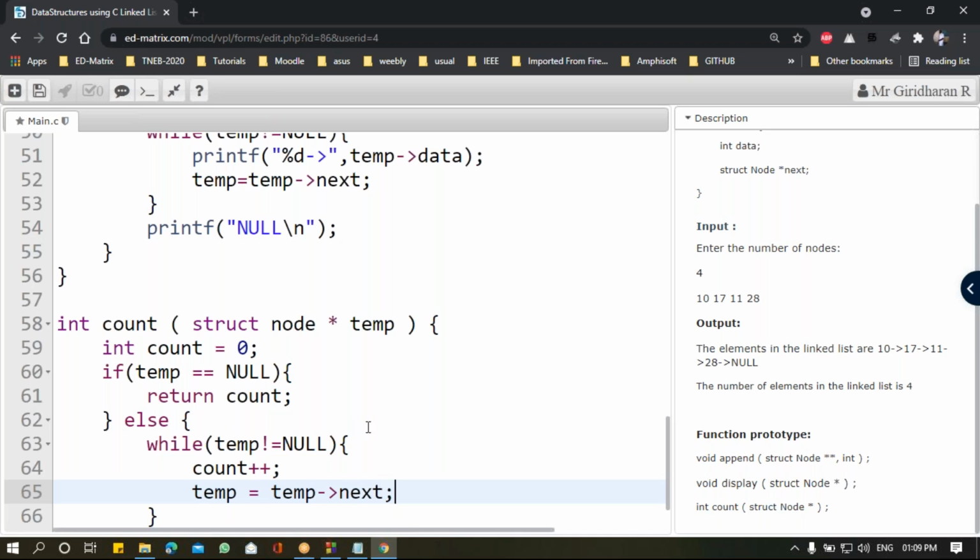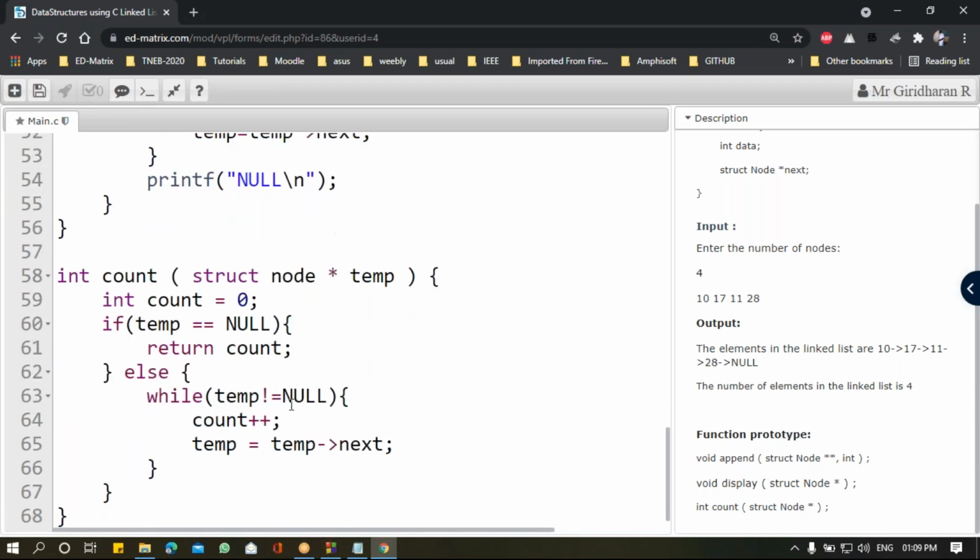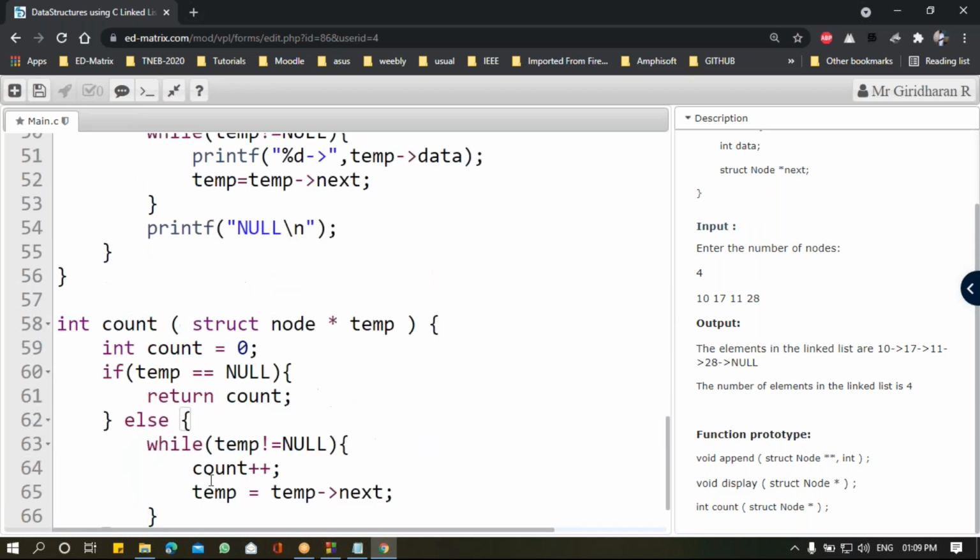Is that clear, guys? Can you relate the two? This is the operation part that we are going to change. The rest of all the code is going to be the same. Only the operation line is going to be changed.